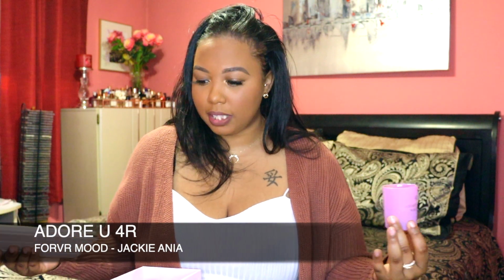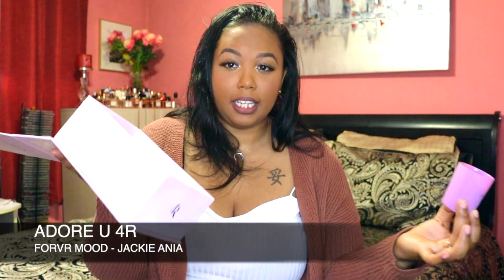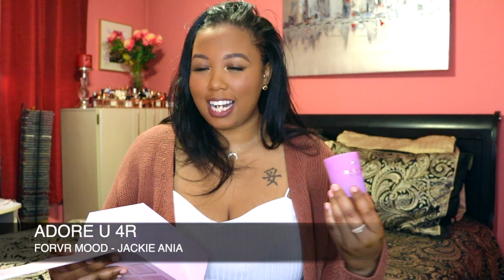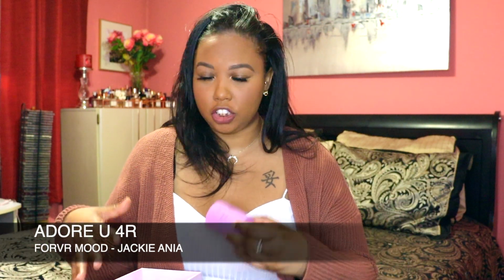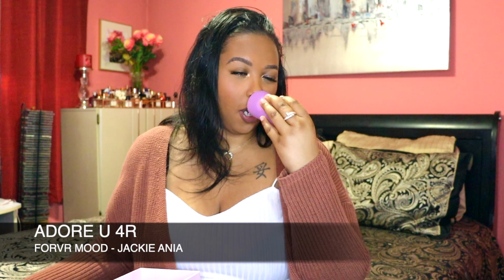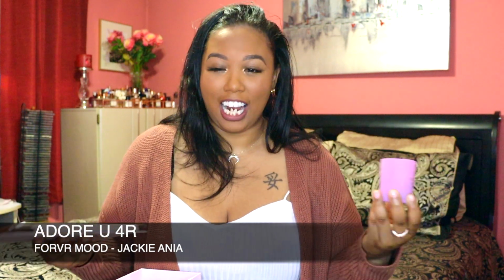That's kind of what I'm getting from the collection, because if you're just looking at the packaging of them, you know it's pink, it's purple, you're kind of getting that Valentine's Day in love, fruity, floral, sweet, girly vibe. That's what I get from the packaging as well as the scents. So this one I really liked. I thought everything that I thought I would like, I kind of had an opposite feel, and everything I didn't know how I would feel, I actually enjoyed it.